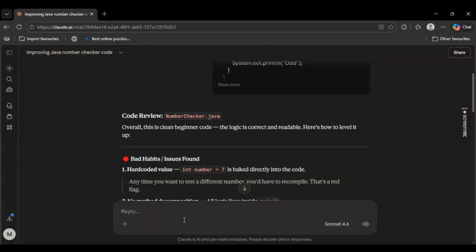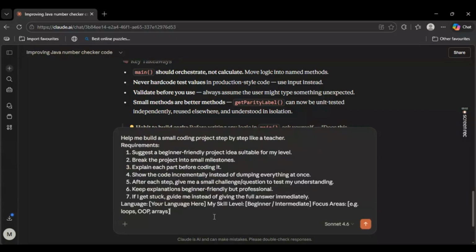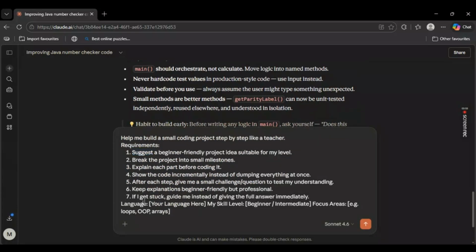Doing a small project or letting Cloud AI generate a small project is super simple. What you need to make sure is your requirement is there and your code is there. So what is the project that you want to make? So I'm going to give you a prompt right here in a while, and you need to have these specifications. So your requirements, maybe 4 to 5 requirements, and your language as well, your skill level, your focus area, and that's it. Once everything is done, you can just simply select send right here and it should go for it.